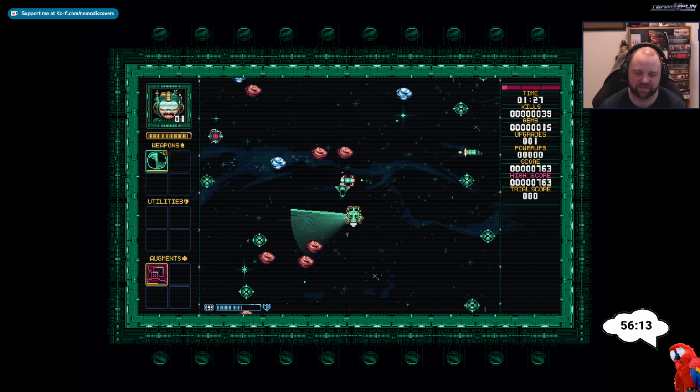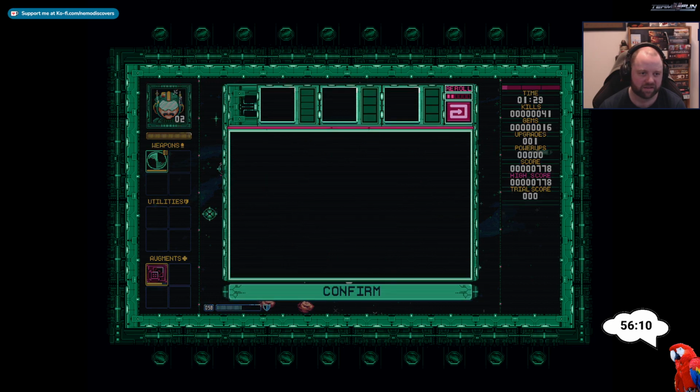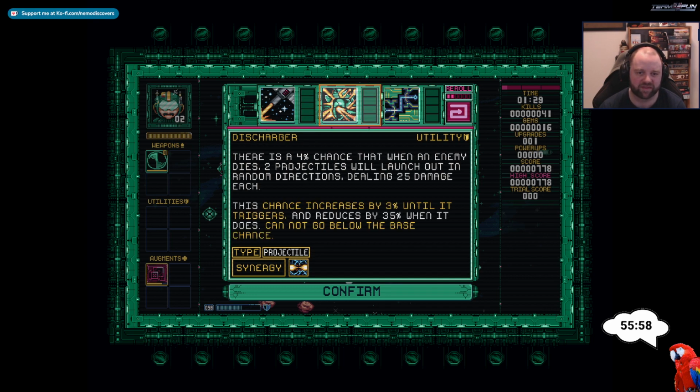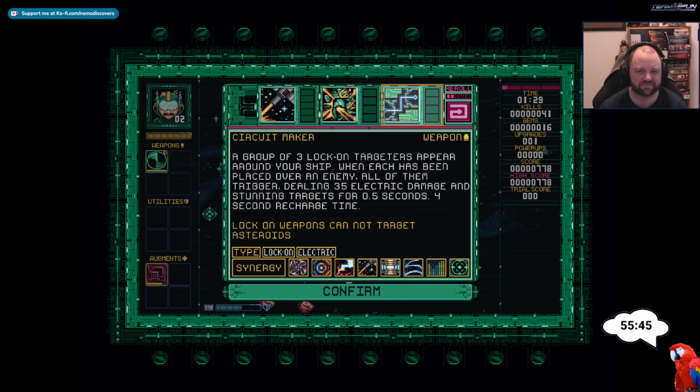Okay, and these yellow bits I'm collecting? They fill the bar under the character picture in the top left, and then I pick a weapon. Every 6 seconds, 3 enemies targeted by lock-on take an additional 10 beam damage. There is a 4% chance that when an enemy dies, 2 projectiles will launch out in random directions, dealing 25 damage. This chance is increased by 3% until it triggers and reduces by 35% when it does. A group of 3 lock-on targets appear around your ship. When each has been placed over an enemy, all of them will trigger.